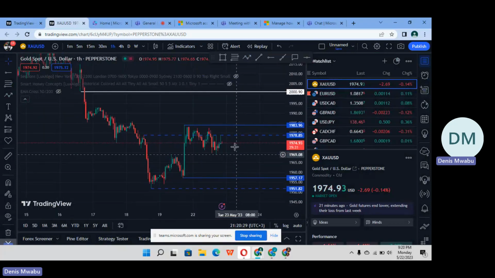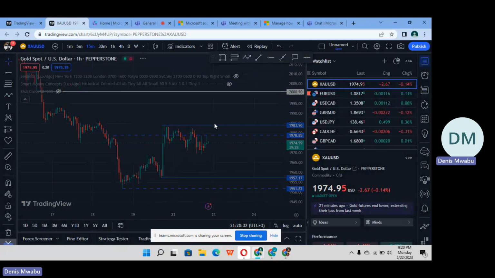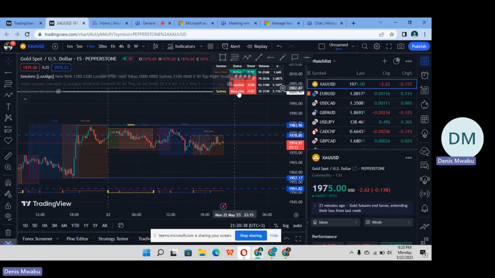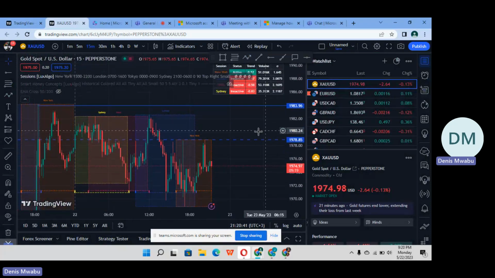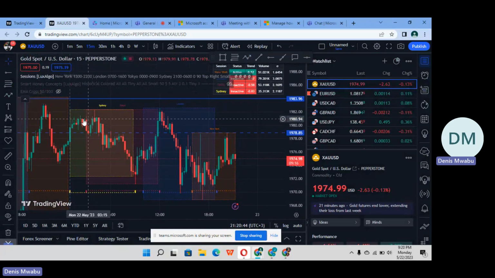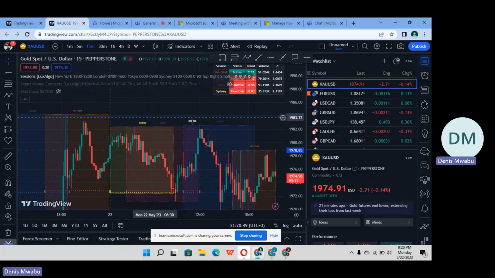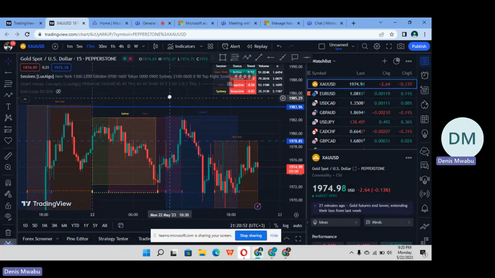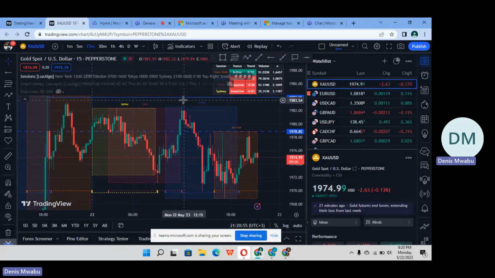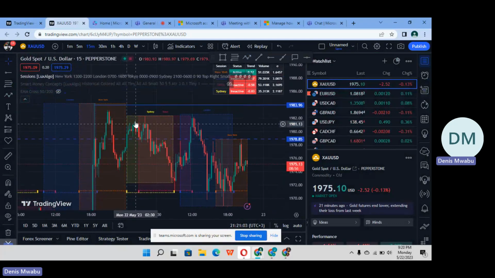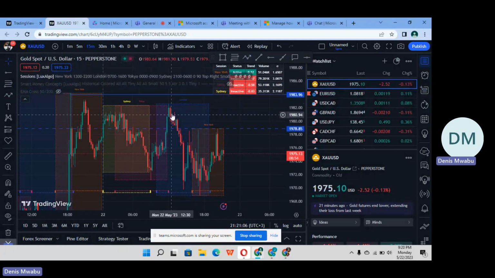After you have identified that, what I did now is move to the lower time frames. On the lower time frames, I am looking at what price has done during the London and New York sessions. On the Sydney session, price was not able to break this previous high of day of New York London. Price was not able to break it, and price actually gave us a drop. This confirms to me that during the London session, price actually gave me a drop.